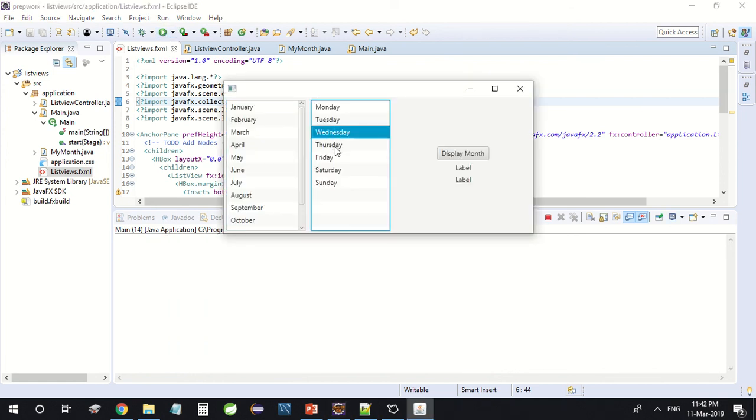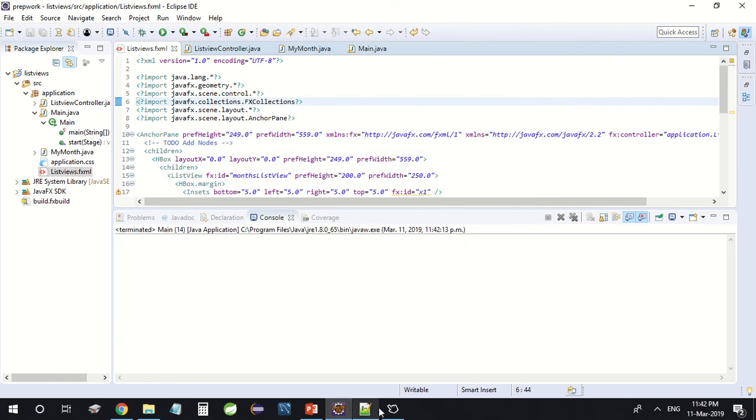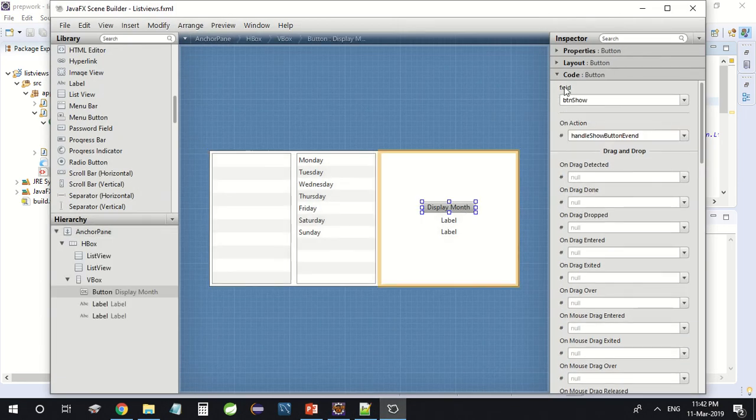So now I can see the days and the months. So I selected the day, and I will say, oh, it says display month, so I have to change the name of the text on the bottom. So day, Wednesday. Let me go and quickly change that.